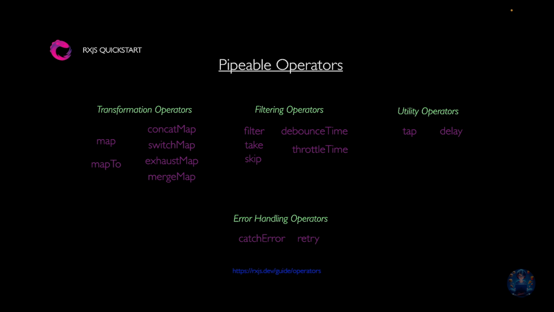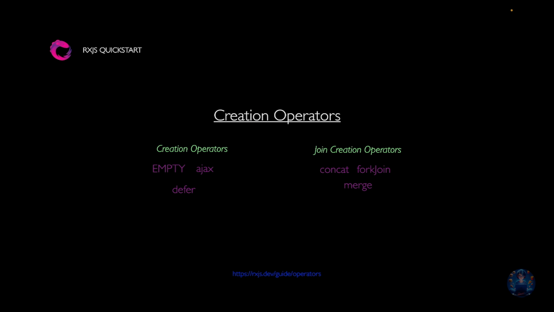The other thing to mention is that we did learn about the creation functions, right? The of, from event. These are also called creation operators, okay? And while we work with the Pipeable operators, there are a few more that we may encounter. These are the few other creation operators that we are going to learn while we study the Pipeable operators. And when you build your application using RxJS, you will use it frequently. So first, let's begin by understanding what are these Pipeable operators and how to use them.